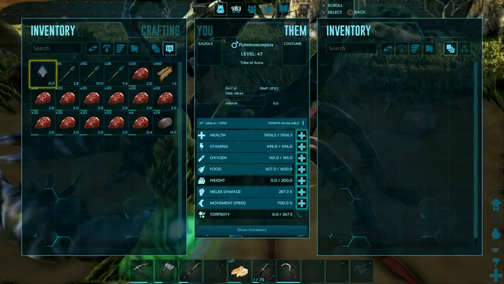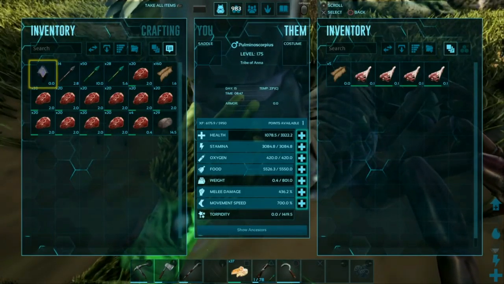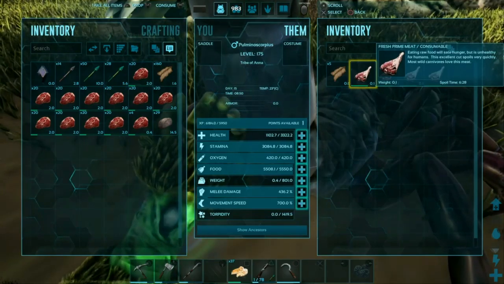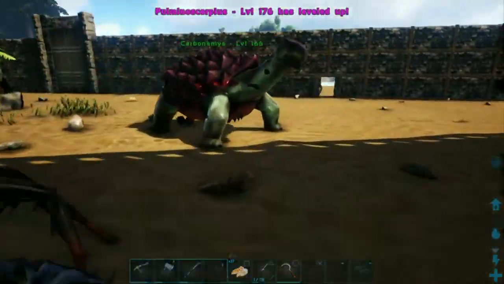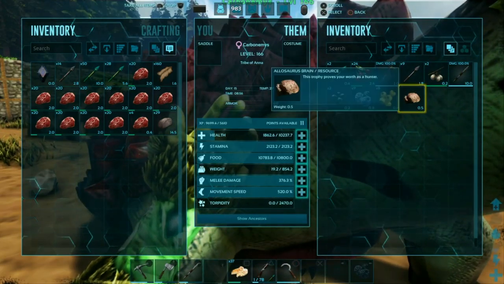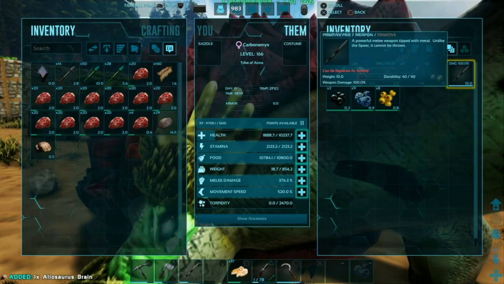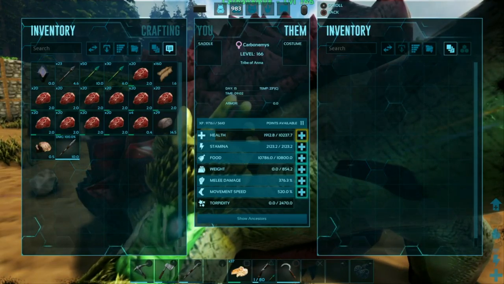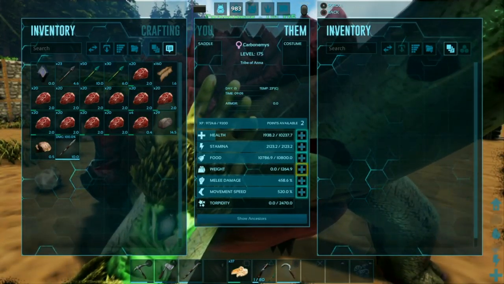How damaged is he? It wasn't him, it was the other one. This one. Ooh, he's down to a third health. Look at that, he's got prime meat. It's alright, I'll let him have it. He looks beat up. Allosaurus brain resource. Oh, nice. And a pike. Not bad. And he leveled up 11 times. Make him stronger.